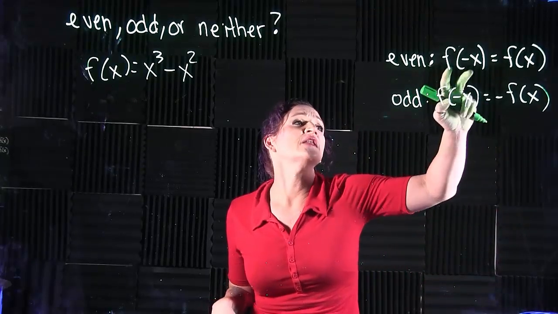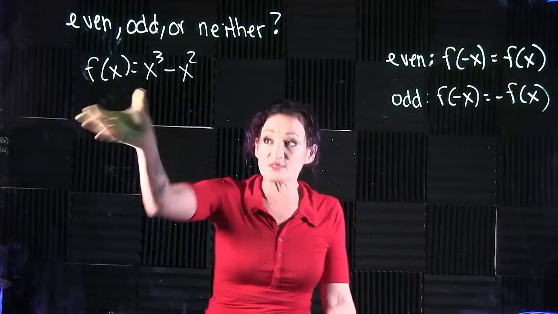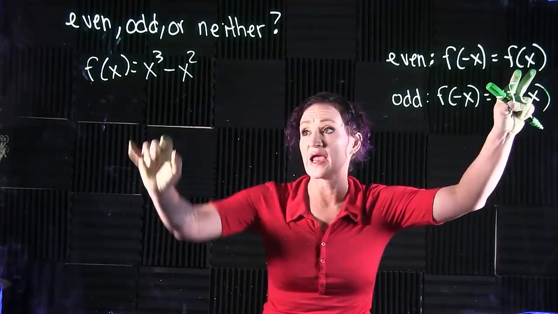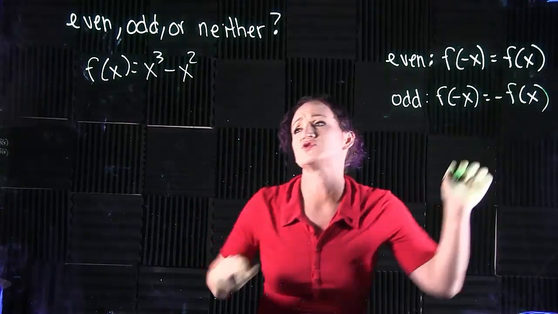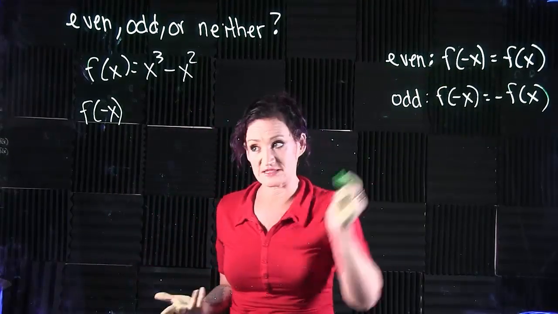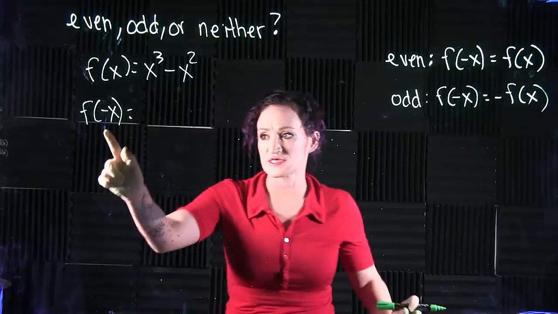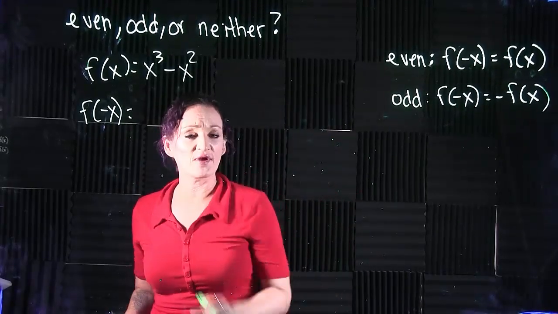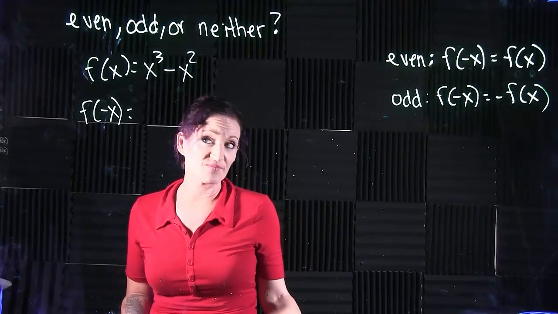It says, if we find f of negative x, is that equal to f of x? This is our f of x. That does represent the right-hand side over here for the even test. So we need to say, is this equal to the same thing that I would get if I plugged in negative x for x? All right, so we're going to compare, is this top one going to be equal to this bottom one that I do here? So for every x, we're just going to plug in a negative x, simplify it, and see if we get the same thing or not.